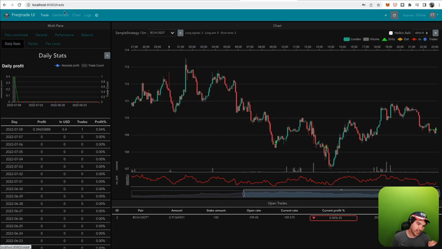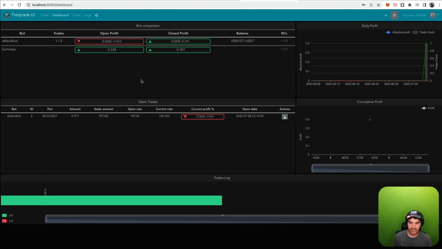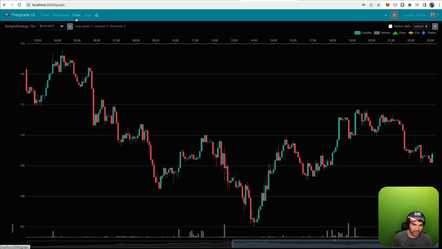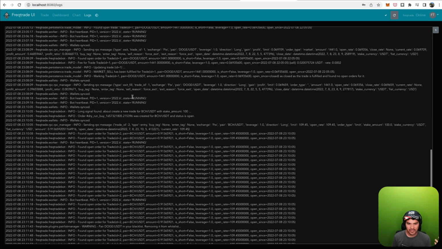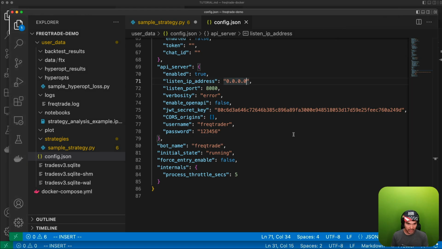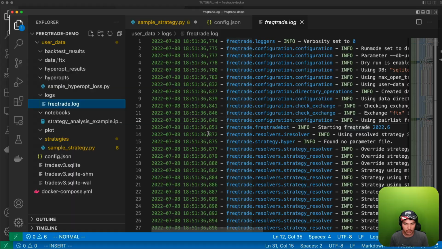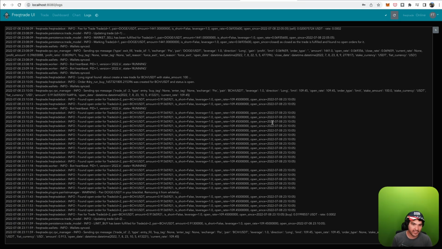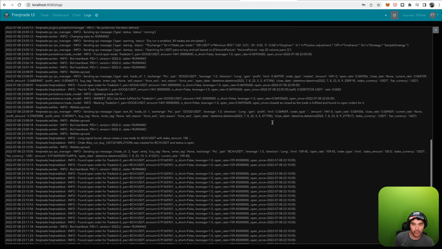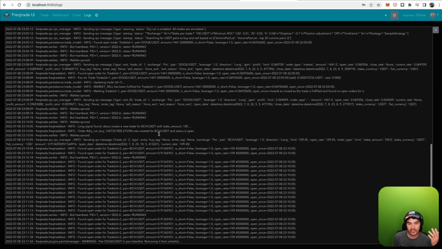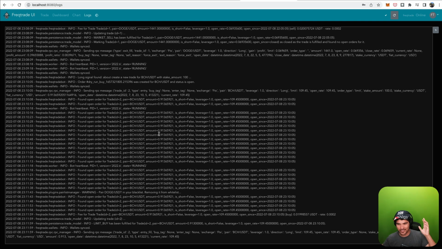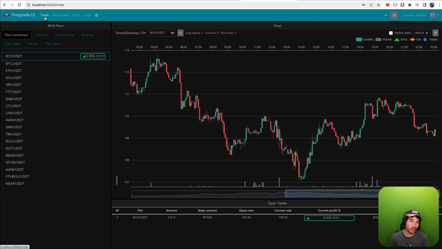There's a few other views of our data. I can jump over to the dashboard, just a slightly different view that shows daily profit, cumulative profit, trade log, and so forth. There's a big chart, and then there's the logs. Looks just like the ones that are in our text file right here in the local directory, but what's nice here is that you can access it remotely from a web browser, which is pretty cool because something could go wrong with your bot and you want to see what's going on. Maybe you're on vacation and you're just one of those people that can't let things run in the background and you want to log in remotely from your phone and see what's going on. You can check on it, restart it from the web, and so forth. So it's cool to have that remote control functionality.